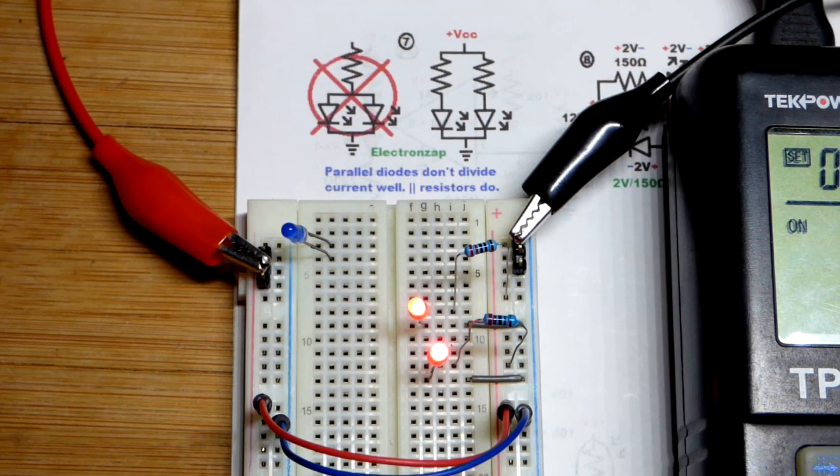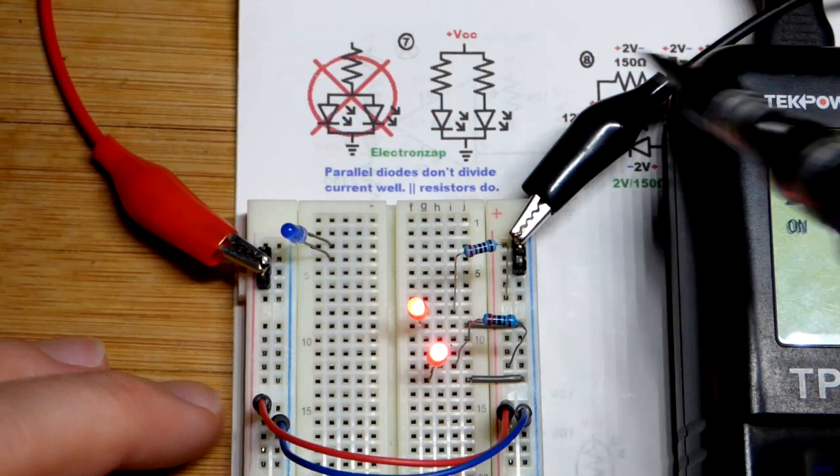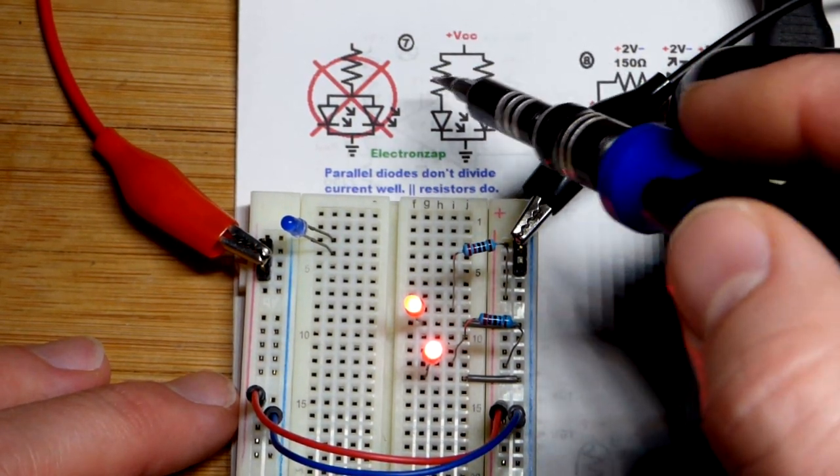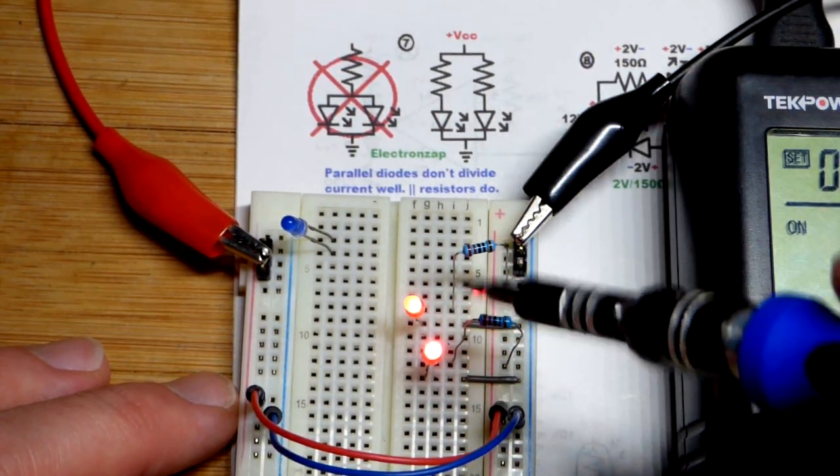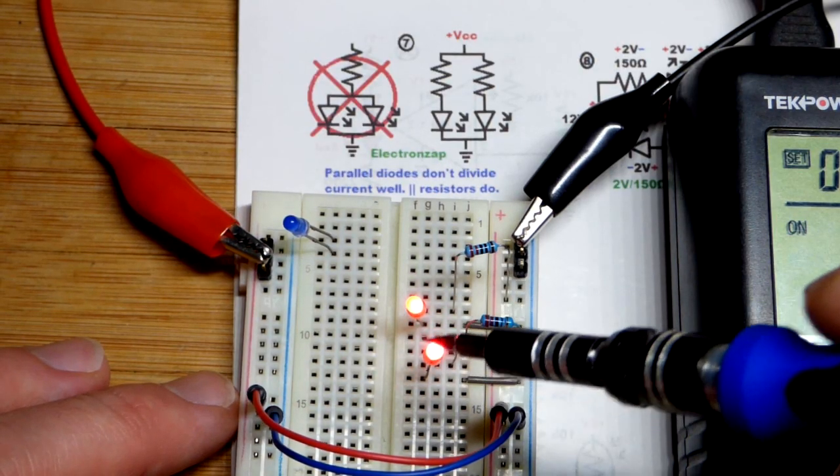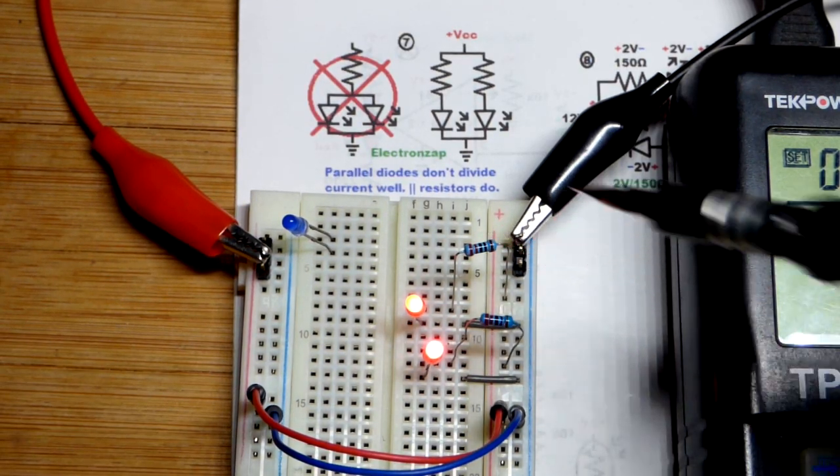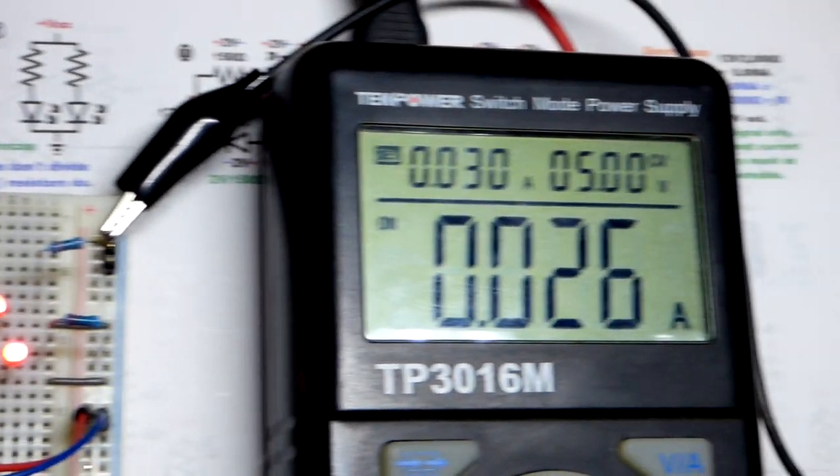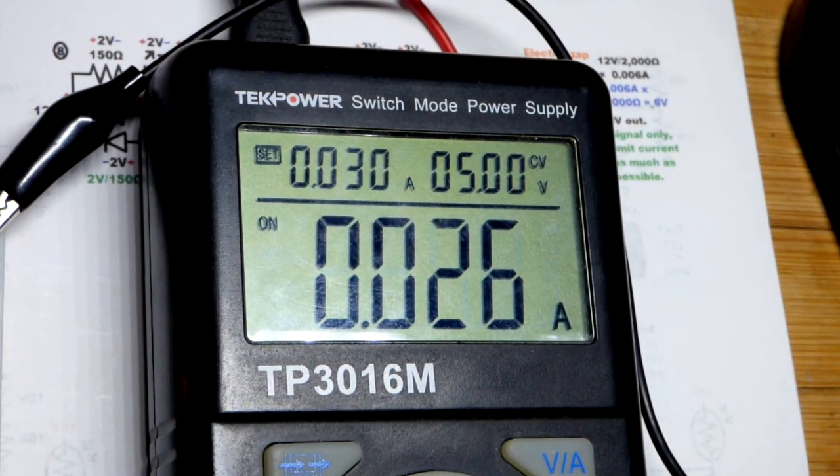But I'm going to explain more why. So we have 5 volts at the supply, 220 ohms of resistance for each LED. They're going to drop a couple of volts, but you got 3 volts divided by 220 ohms. I think the math comes out to somewhere around like 13 milliamps of current.